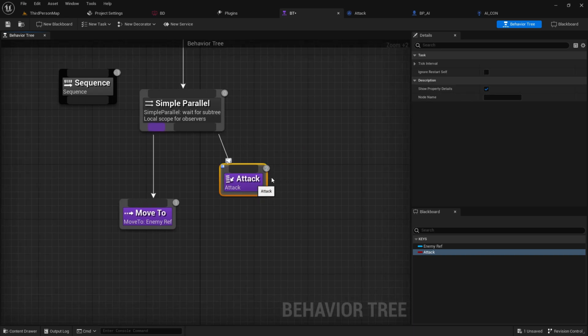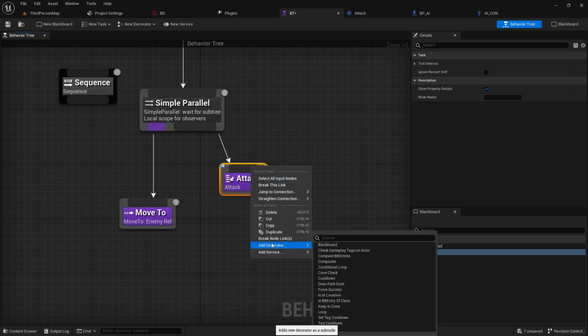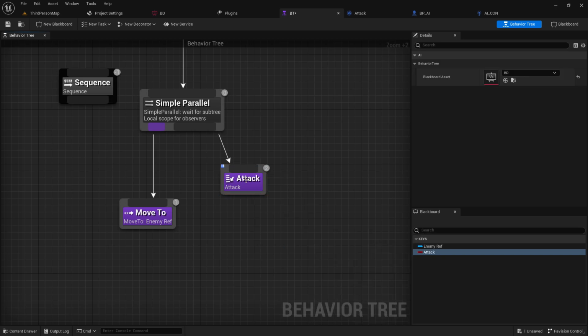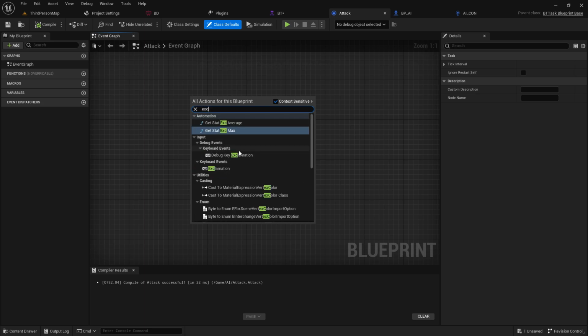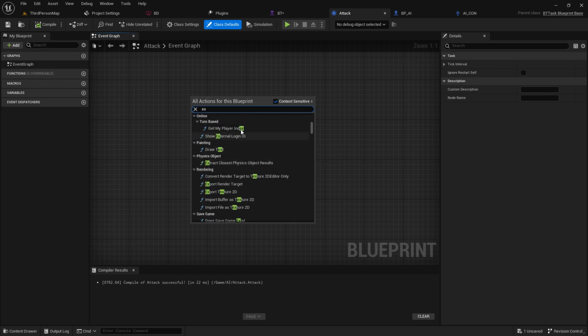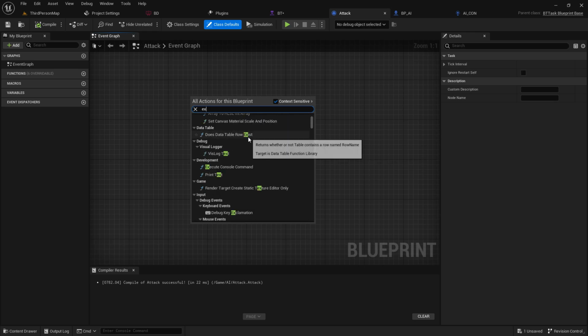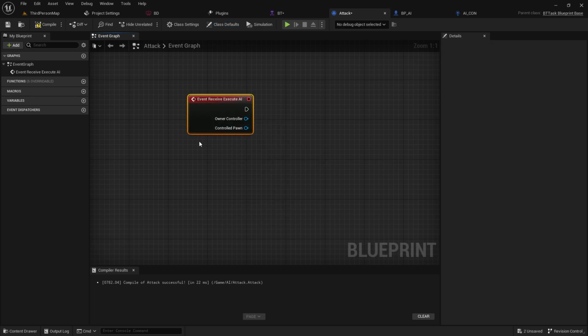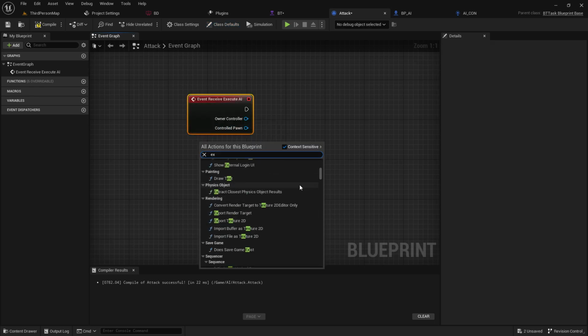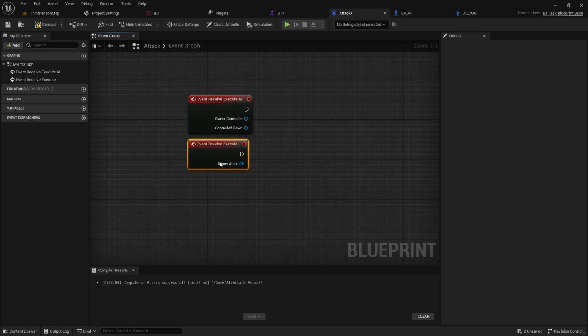Because this is the attack task system, you can add a directory for what it should do, whether it wants to do it or not. So for the task we need to get the execution, so search for exec, and here you find the AI receive execution.